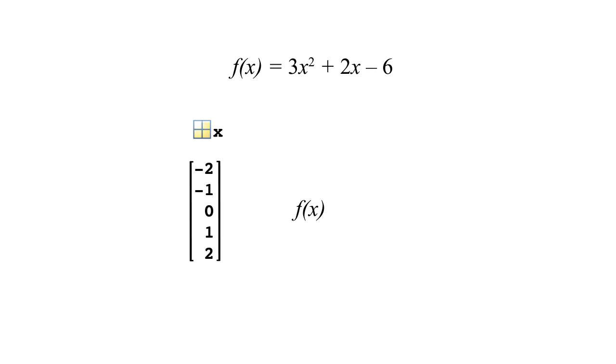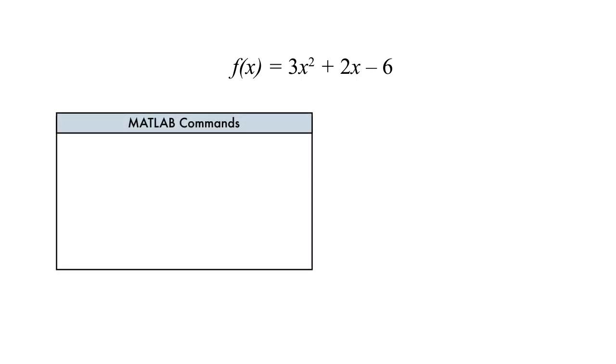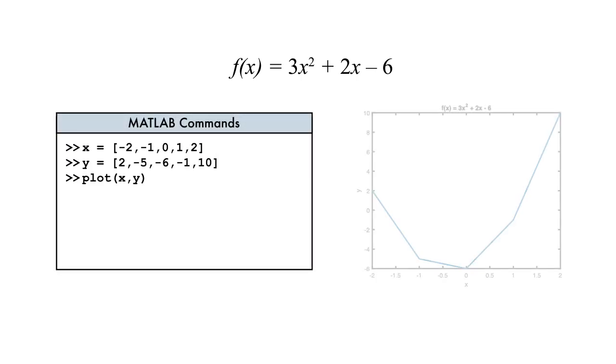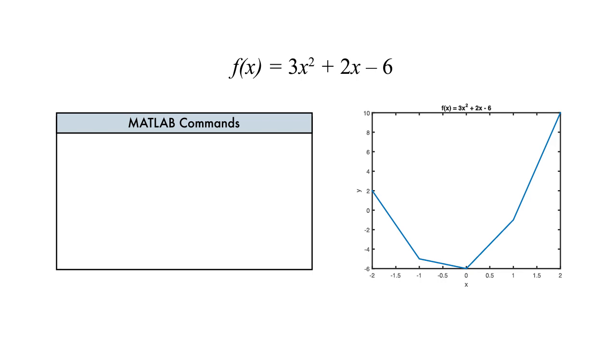In many applications, we need to perform calculations on entire vectors. Take, for example, plotting an equation. Here, we calculated each value individually, so we only did 5 points, resulting in a rough plot. To make a smoother curve, we'd need to repeat the calculation for many values of x.